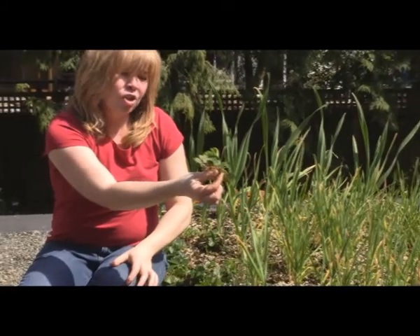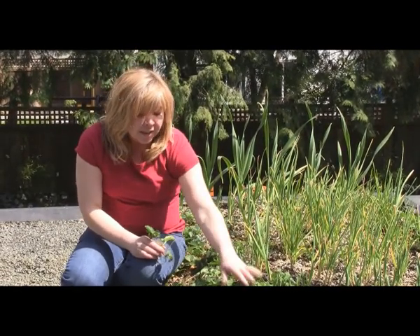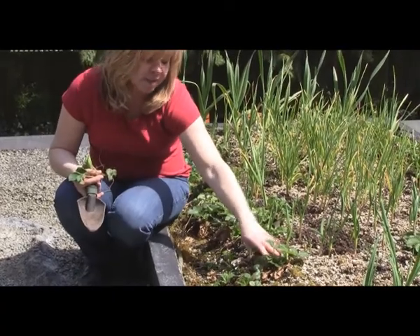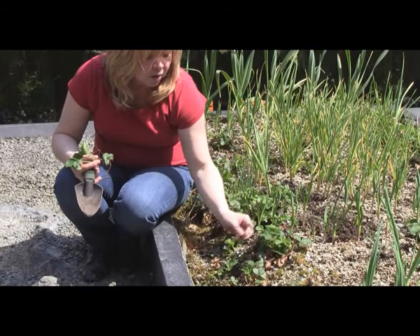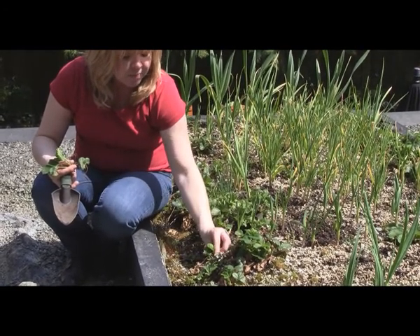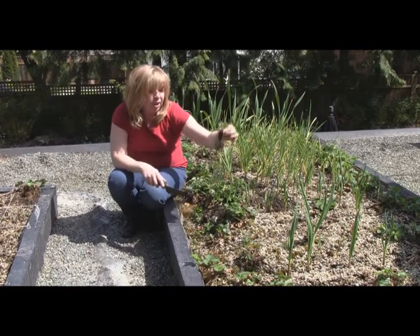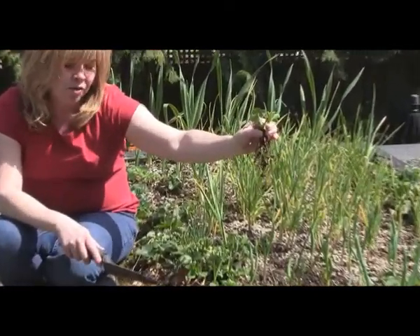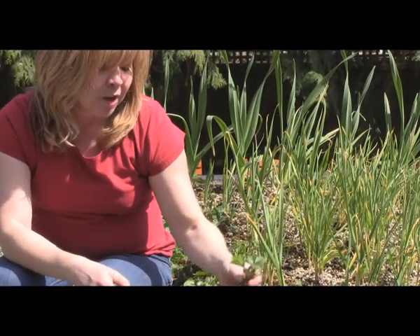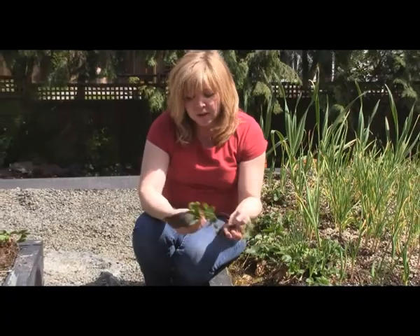It's a perfectly good plant — as long as you get it planted right away in moist soil it will take off. Now if you have an established bed like this one, strawberries are what they call runner plants. This is the mother plant, and these are what they call the babies — an actual stem shot out from the plant and at the end of the stem a little baby plantlet formed. I'll dig one up just so you can see: very much like what I just showed you, a little bit of foliage, your crown, your roots. If you want to increase your amount of plants the following year, all you have to do is look for these runners, dig them up, and transplant them.